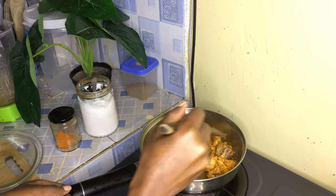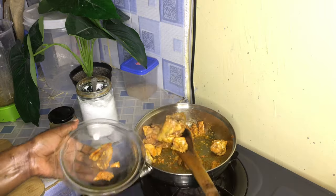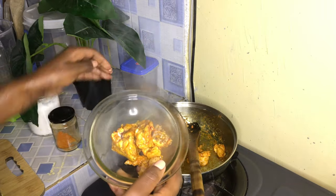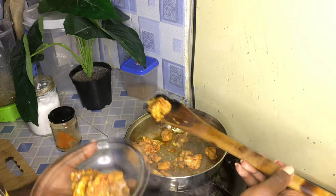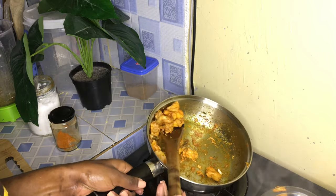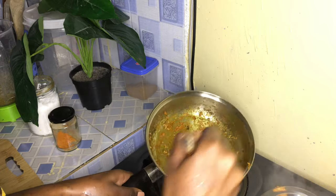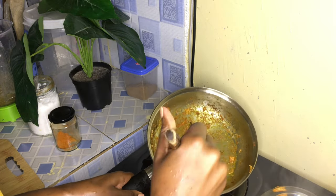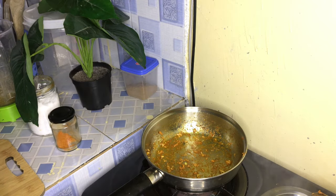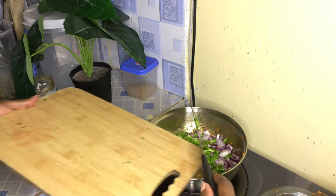I had to do a voiceover on this part, but my voice is literally, I'm struggling to actually speak because I have serious flu. So I added paprika and turmeric on the chicken. Another thing I forgot to say is I removed the skin from the chicken. I usually deep fry it, so I removed the skin because I really, really wanted something like chicken breast.